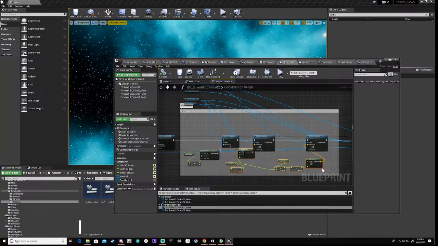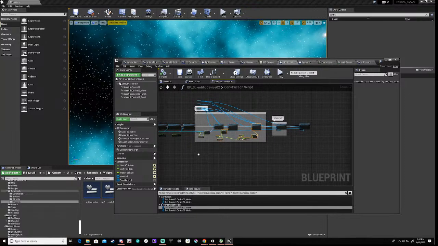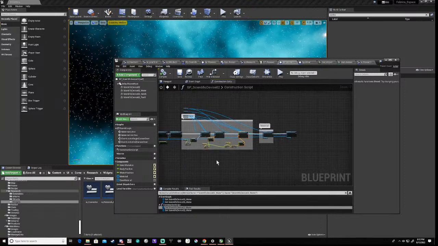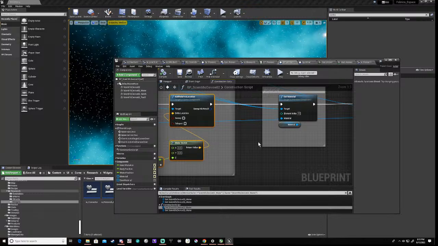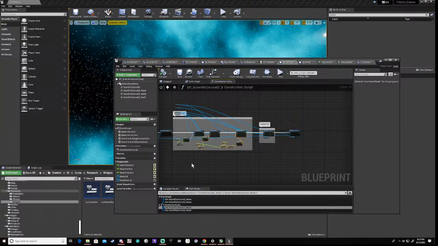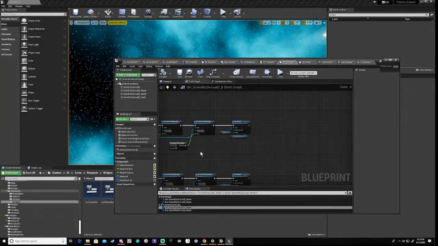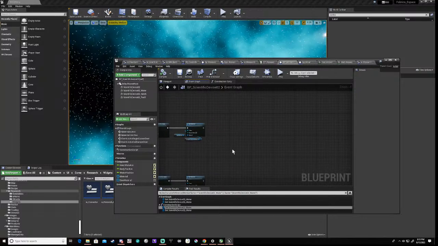Right, so we shall copy that. And we should go back to our event graph. Then we shall paste that.